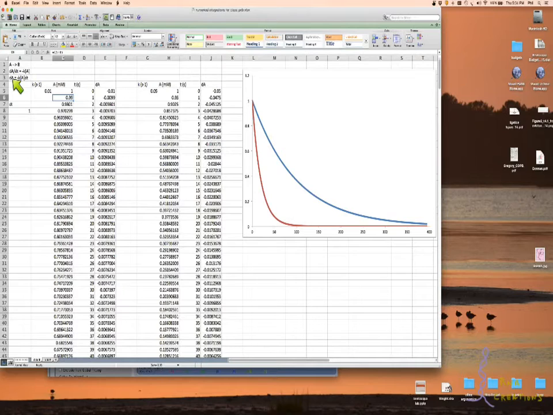And if we know how A changes, then we can predict accurately the concentration of A at some delta t time later. And that's shown here in this simulation.